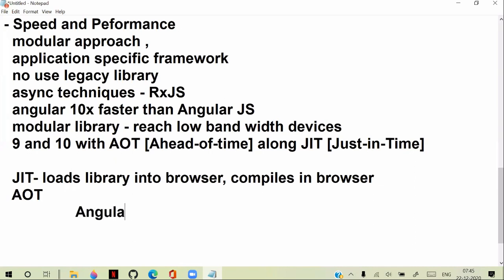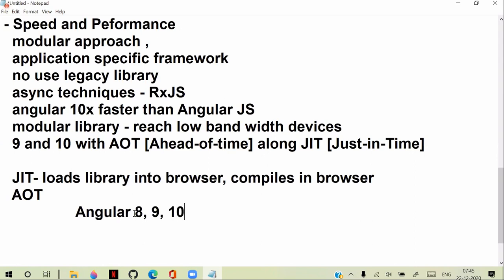Remember, up to Angular 7 is no longer under support now. They are deprecated, gone. So now only the versions Angular 8, 9, and 10 are in long-term support.